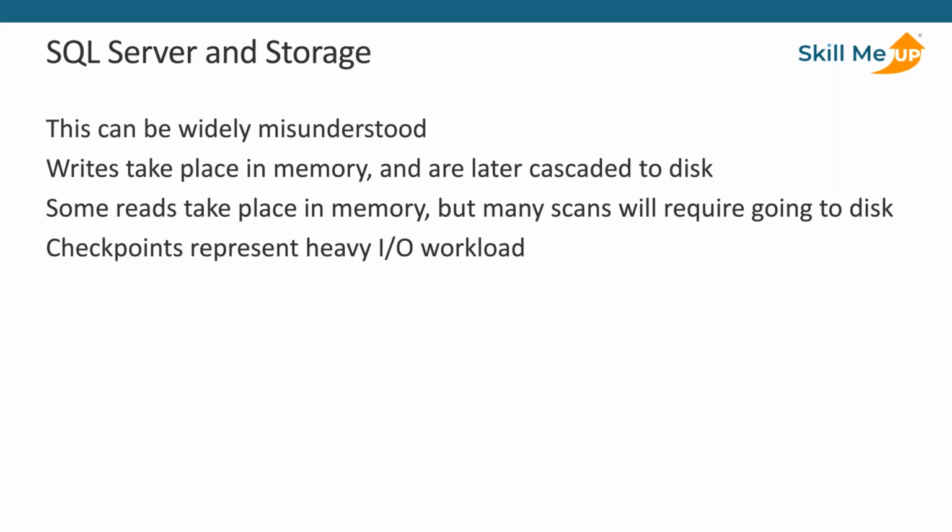So one of the things I like to walk through is the way SQL Server just does things. This can be kind of widely misunderstood, and we'll walk through the details of this. But writes to tables take place in memory and then are later cascaded to disk for data files. I should have added some clarification there because I think there's a little bit of confusion. Writes to the transaction log happen indirectly, but nearly directly. There is a transaction log buffer that SQL Server writes to. And actually, let's take a step back and talk about buffers, because if you lack some understanding around that, it will be helpful to understand.